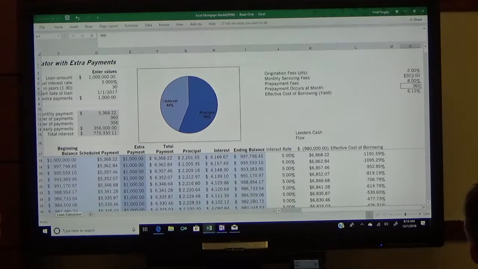But we can see that as a result of that, our effective cost of borrowing actually is lower than it is on the handout. And part of the reason for that is because the prepayment penalty, okay, is not existent, I guess. Right. Okay. Make sense? Okay. Anybody else? Well, that's too easy. Okay. No other questions? I have an observation.